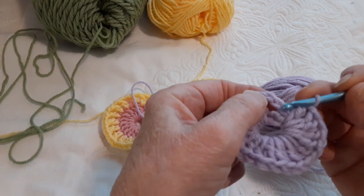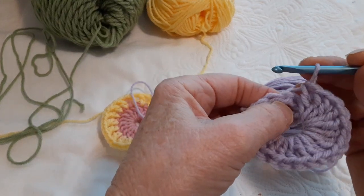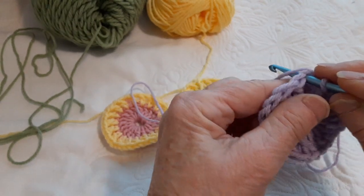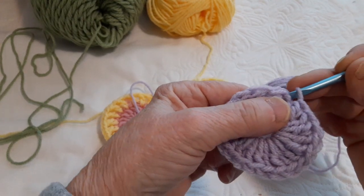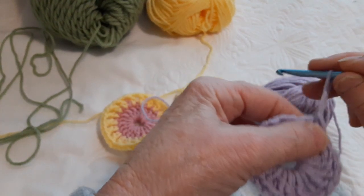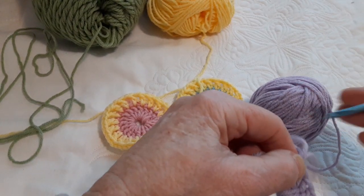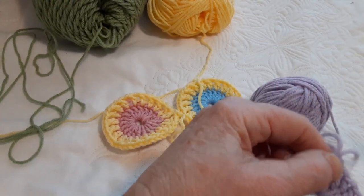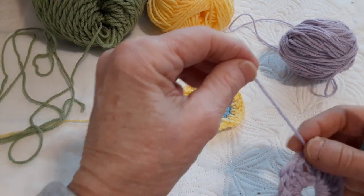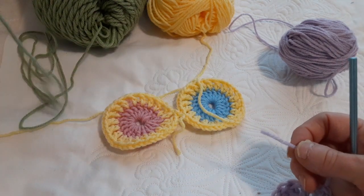So now at the top of that chain 3 that we did, take your needle, and you're still holding that last loop on there, slide it in that top, grab your thread, pull it through both parts, and that's called a joining. They've been joined. All right, and this one doesn't need a long tail out there, but you need one that's about that long. That might be about 2.5 inches or 3 inches, which is not going to hurt you.